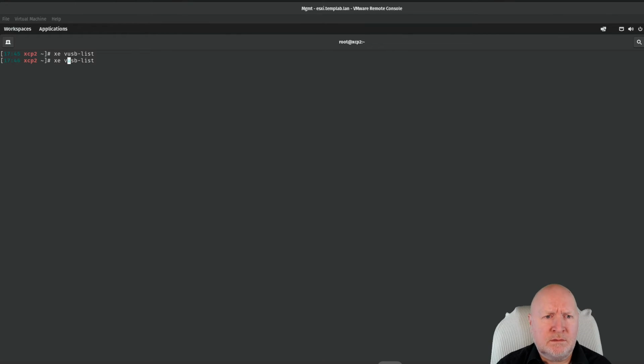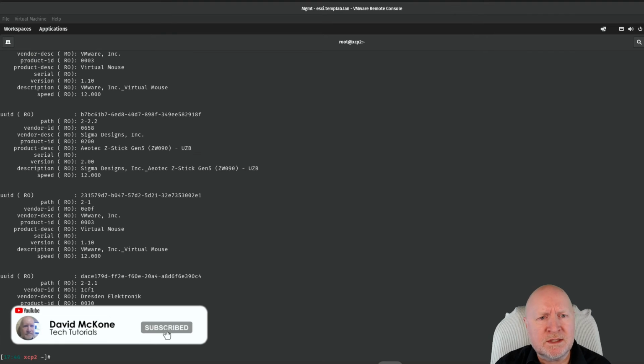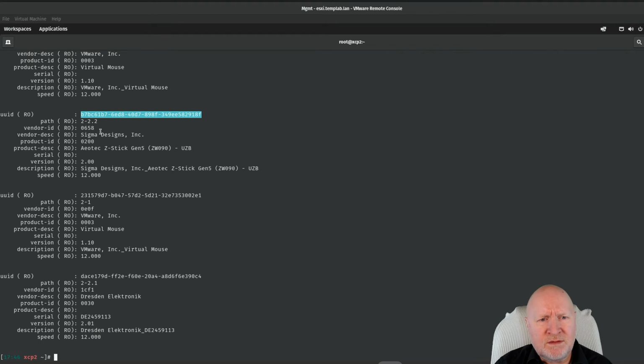If I run another command, just to get details about my USB devices, you can see that the devices still exist. So this is my Z-Wave controller, and this is my Zigbee controller. But the key thing is these UUIDs have changed, because those have changed, the group ID has changed, and it's the group ID that gets used to create that VUSB. Because that no longer exists effectively, those devices wouldn't be seen anymore. They're not attached to the virtual machine. So if you were to reboot the hypervisor, what you would find is, well, you'd power up your virtual machine and there's no USB device there anymore.